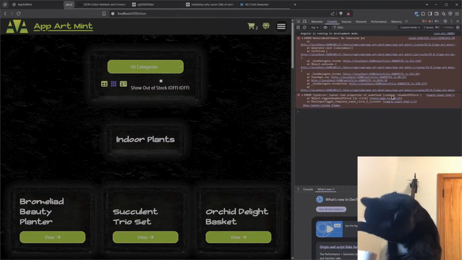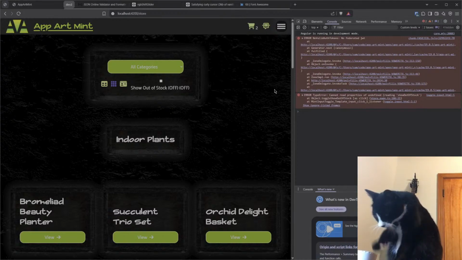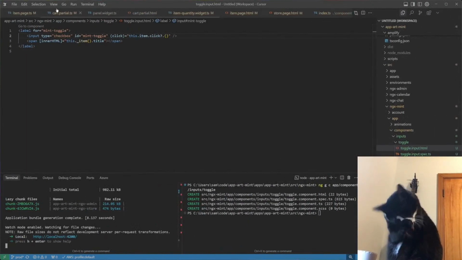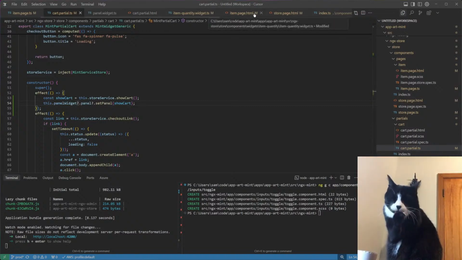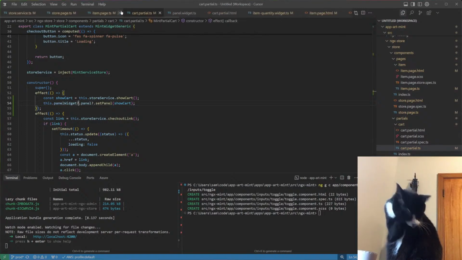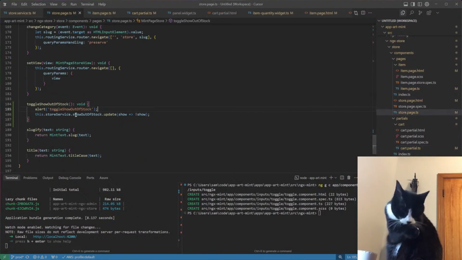Cannot read properties undefined, reading show out of stock. Okay, well, we got to... Here. Store service dot show out of stock, out of a single boolean.